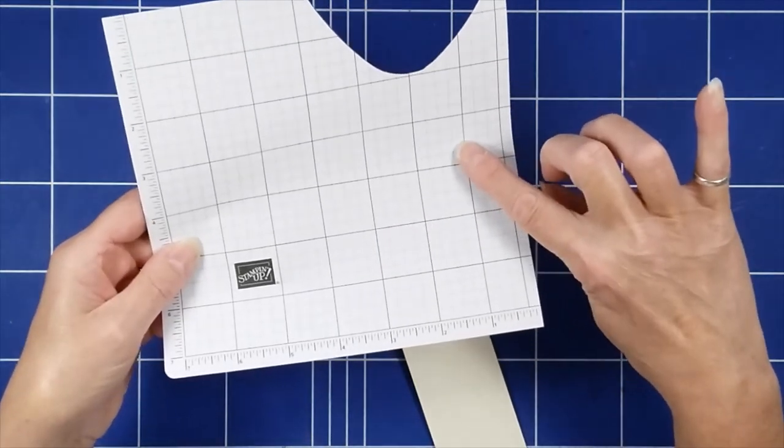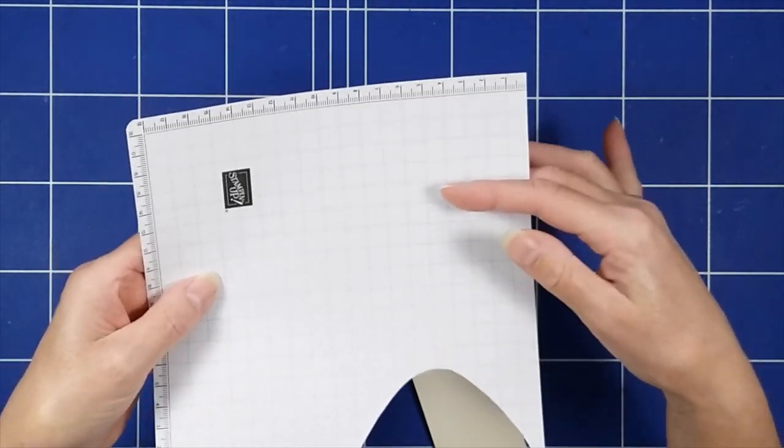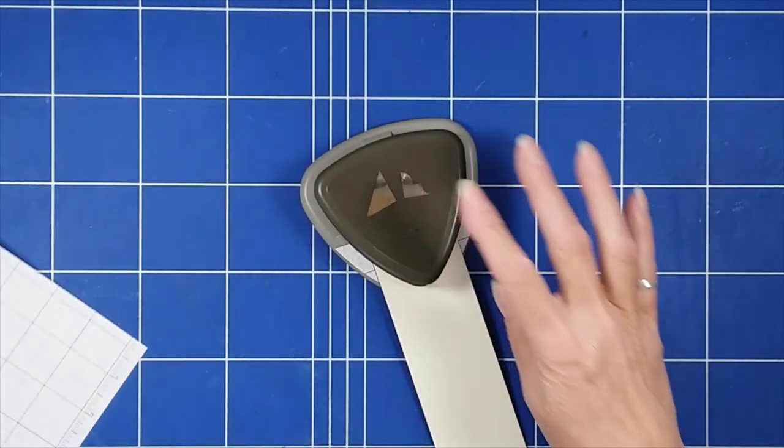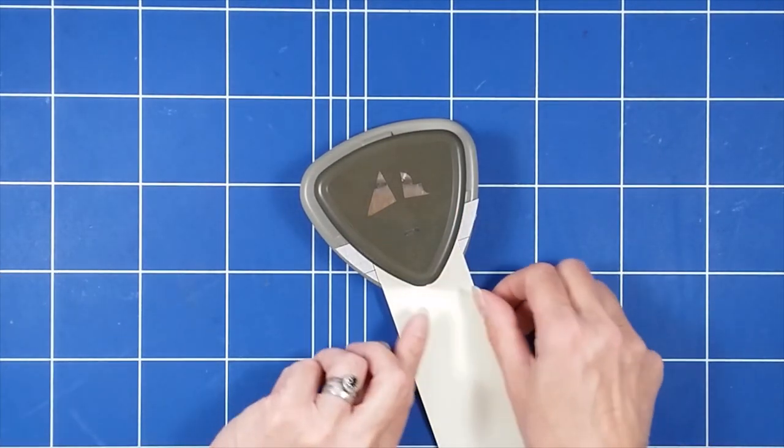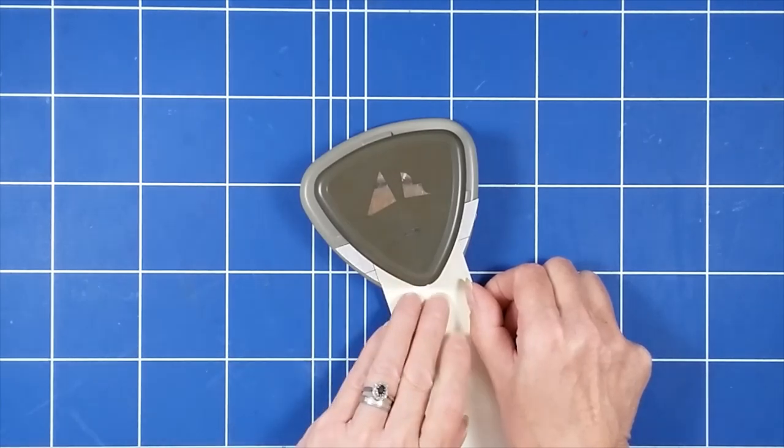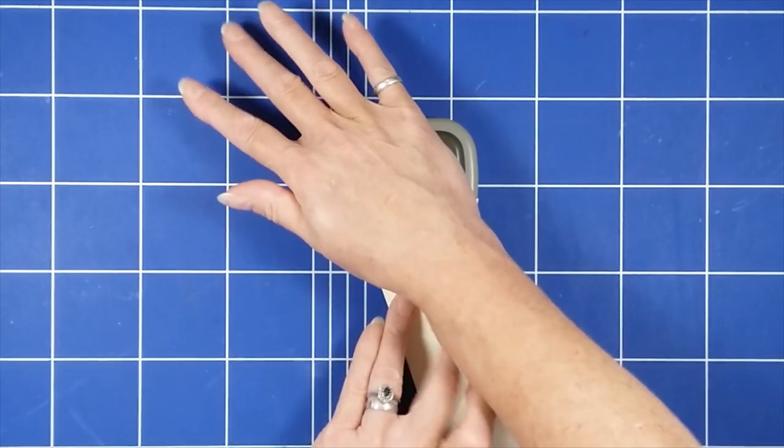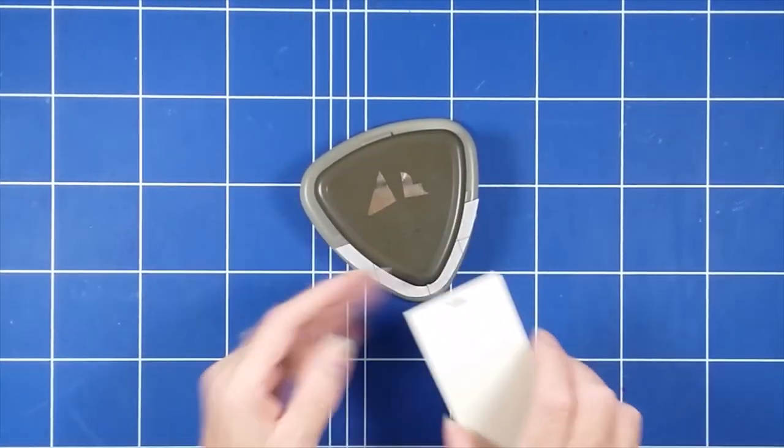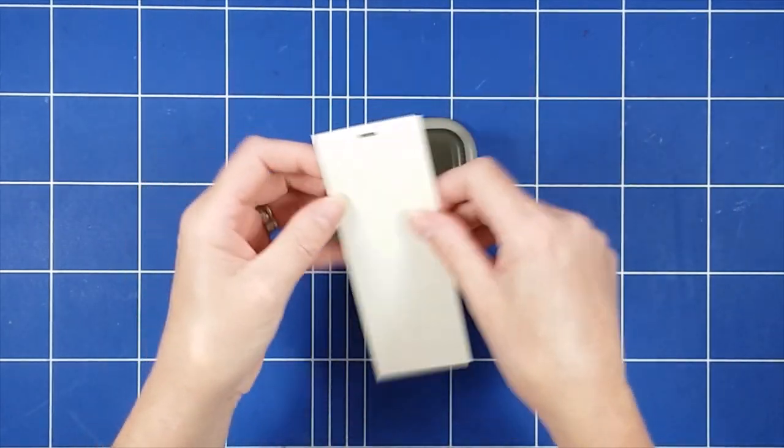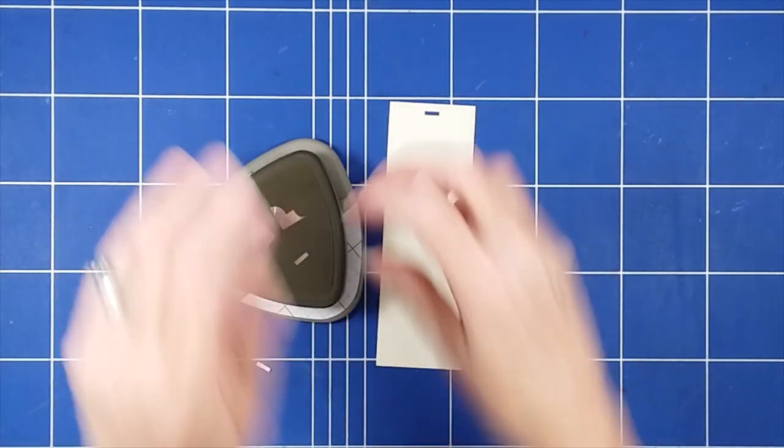This particular side of the paper is marked off in quarter-inch squares. This side is marked off in one-centimeter squares, but I generally work in inches so this makes sense to me. Now I can place my card inside between the two solid lines, press down, and I have a slot. It's in the center. I don't have to measure ever again.